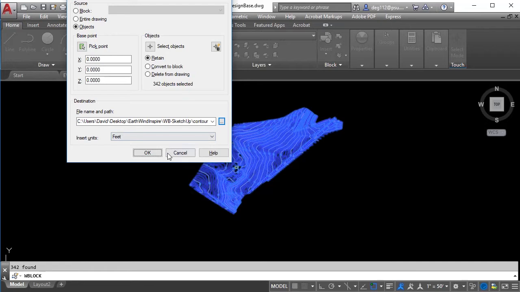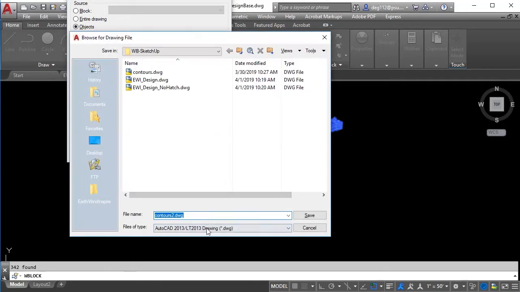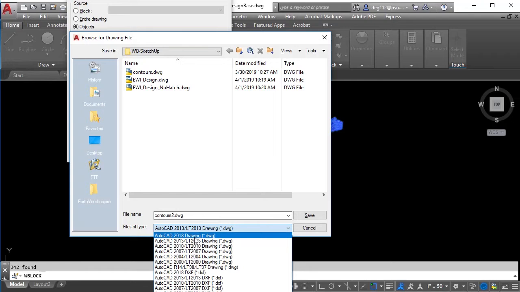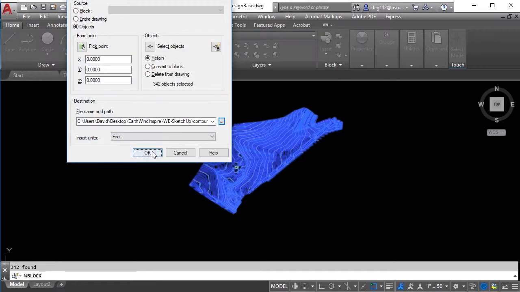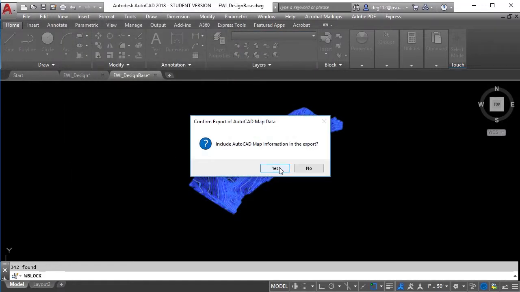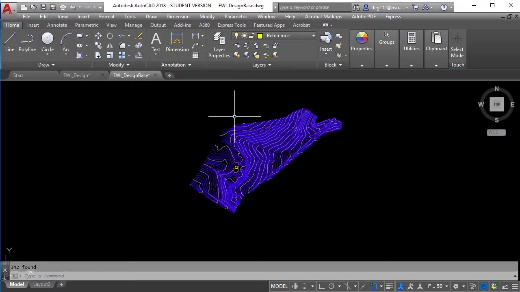Hit save. And what I also want to make sure of is that this is a version less than the current version of AutoCAD. When I pull this down, it actually was checked there. If it was set on 2018, SketchUp 2018 does not open AutoCAD 2018 files. You're all probably using 2019 in the studios, so it makes sense to pull one version lower here, just because they're not always compatible. Hit OK. Go ahead and hit OK to the AutoCAD 3D or Map 3D error. And that's it for the export from CAD.